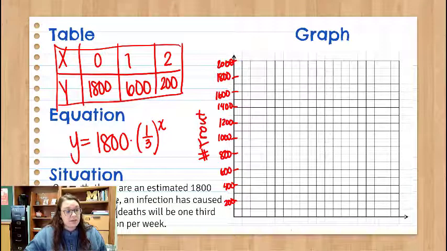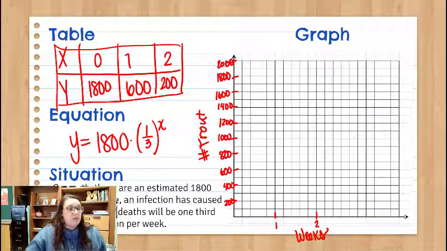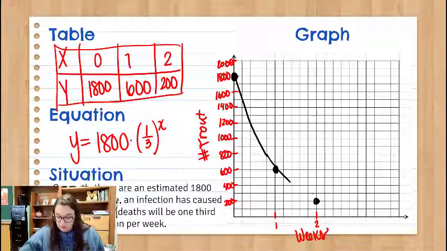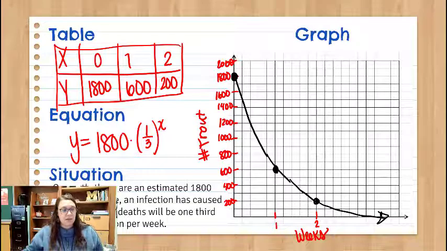And then down here, it said per week, so these will be our weeks. And we're only going to need up to 2, so I'm going to spread it out again. Here's 1. I'll take another jump before I do 2. All right. I think we're ready to plot it. We've got our original amount, which was 1,800 way up here. And then it got divided by 3 right here, 600 left, and then divided by 3 again right here. And I can write my line in. There it is. I think we're all set.